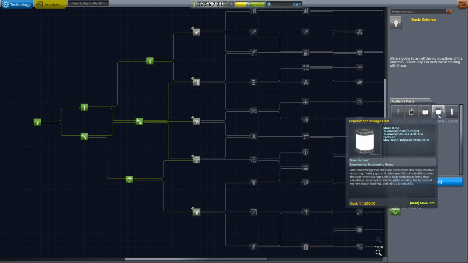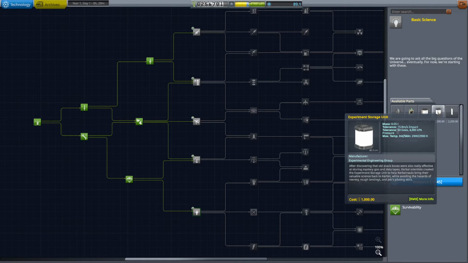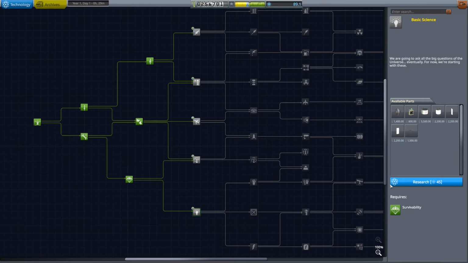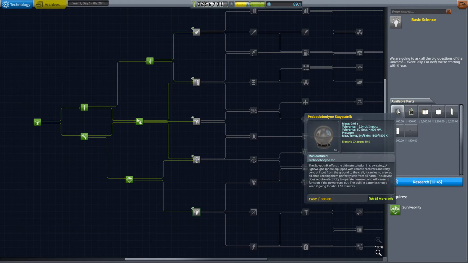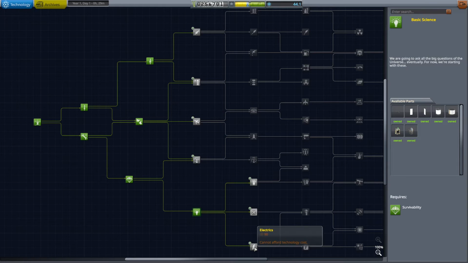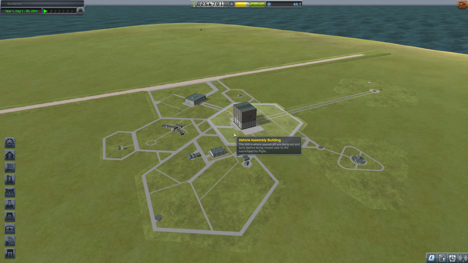I need to look up this. When I've finished doing this recording, I'm actually going to Google this and see what it actually does. Experimental storage unit. Yes, I'm definitely going to do that. Right, so let's research you, because I'm going to want at least 2 if not 3 of these things here, and I'm not sure how this Probodobodyne Stayputnik actually works, but I will find out at some point. What have we got left? We've got 44 points. So we're in the 40s here, so we can't get any of these. Cool, so we've got as much as we can.